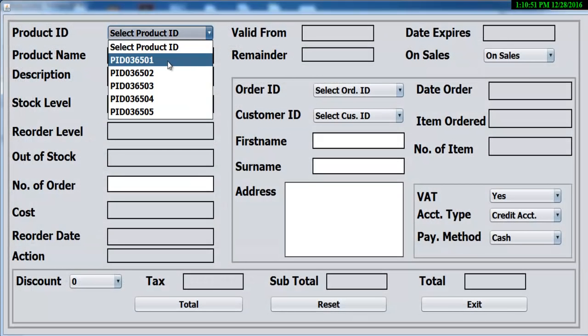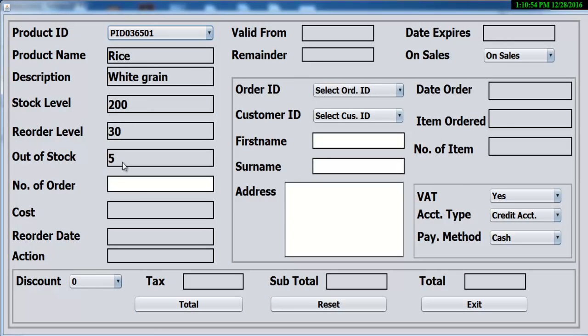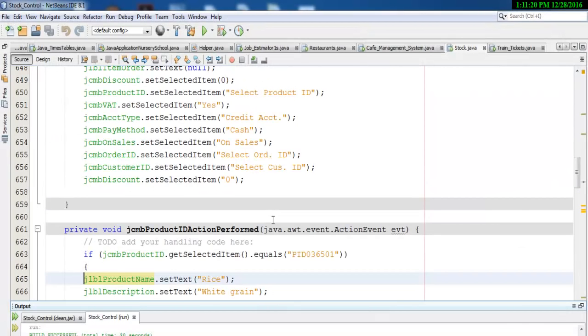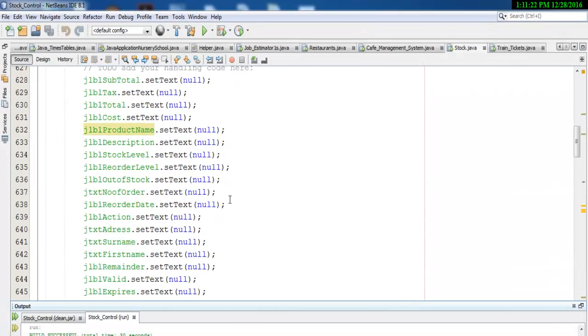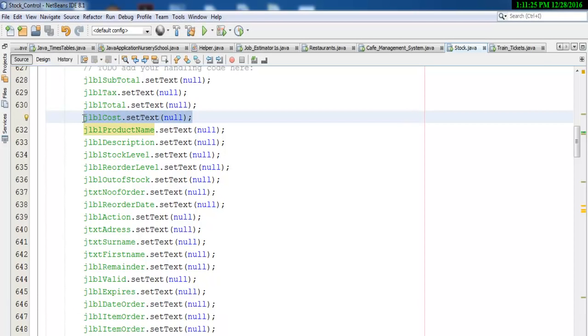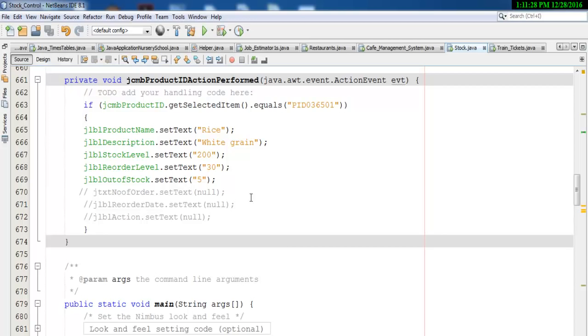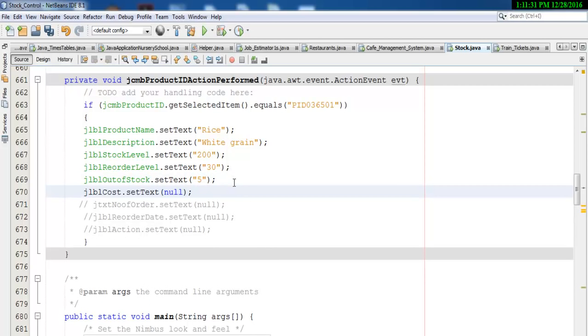Let's see, and we select that item. Look at that, that is good. Okay, we need the cost, so it should be able to give us the cost as well. And then if we can get the date of reorder, we have to work with this. Okay, so let's come in here, cost, let's get the cost. Yeah, there we go, that's the cost there. Copy that, and we need that right here. The cost goes in there.